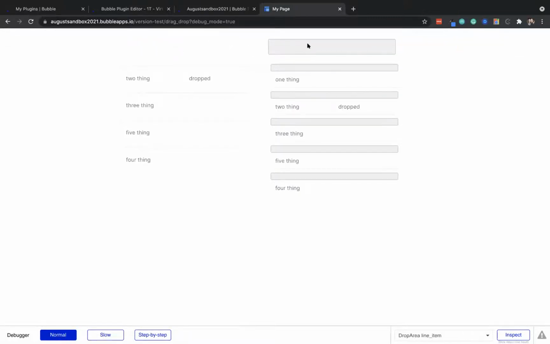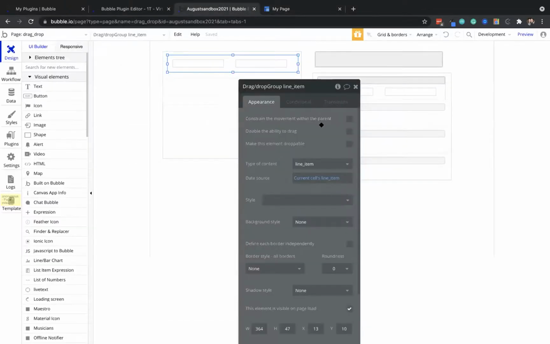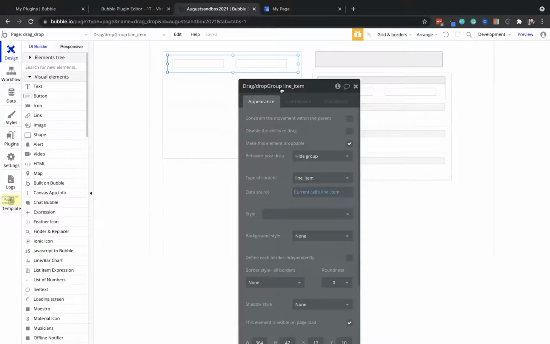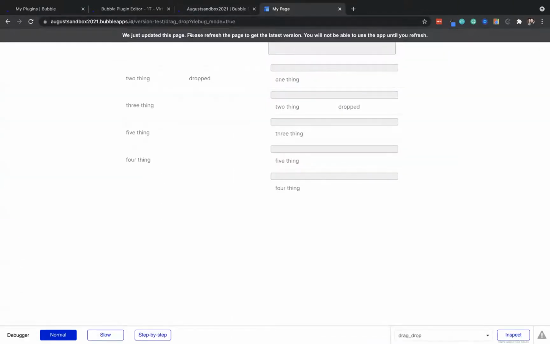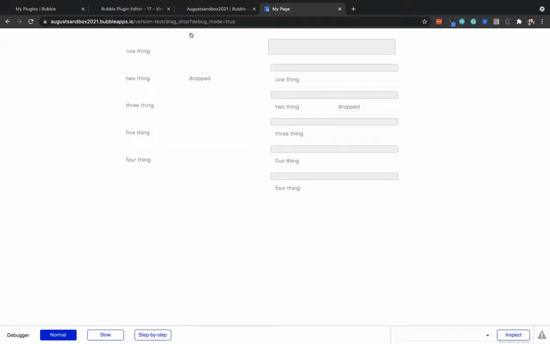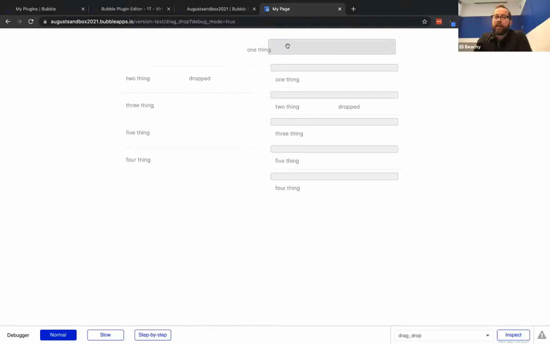What's the downside of just having one repeating group with like 3 columns? One repeating group with 3 columns? Yeah. In this particular case where you're just dragging from one group to the next. Like just using the same draggable element from one of the 3 columns.